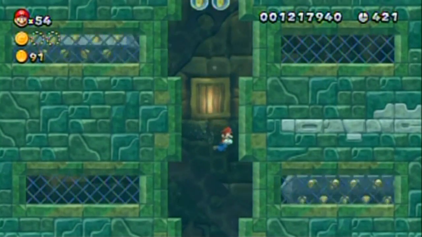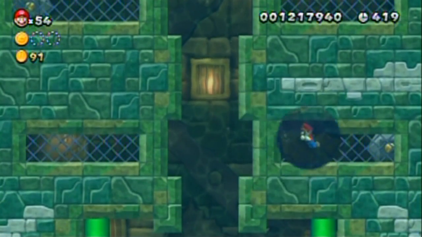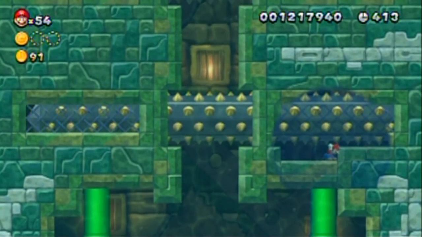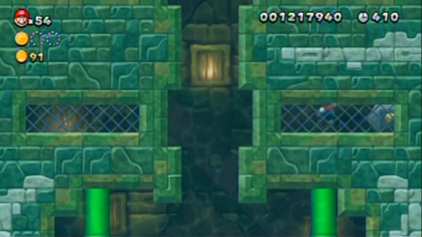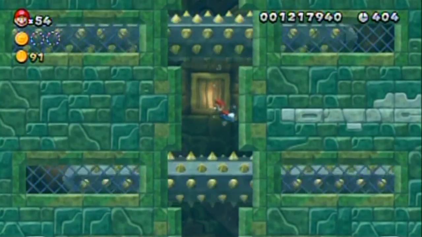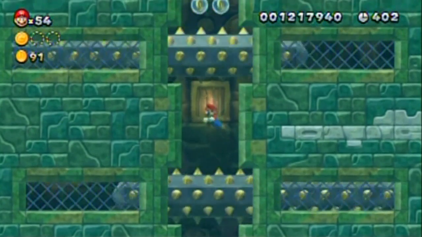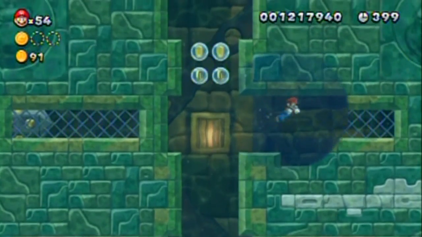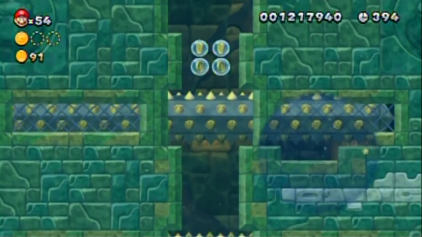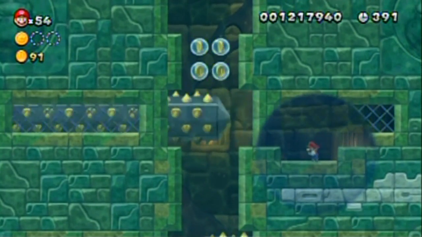I'm gonna see if there's anything... There isn't. At least I don't think there is. Yeah, there isn't. Just get out of there! Get out of there! Okay. There might be another secret in the other ones. Uh-oh. Oh, I didn't get in there in time. Oh, I don't have to duck now, I'm small.